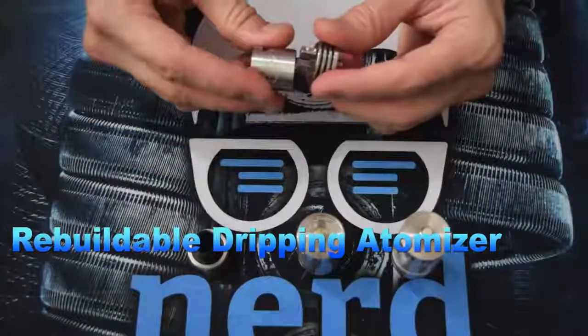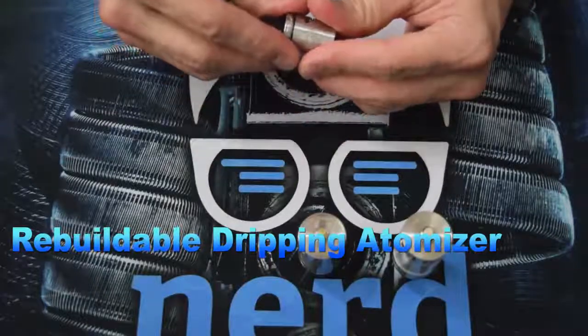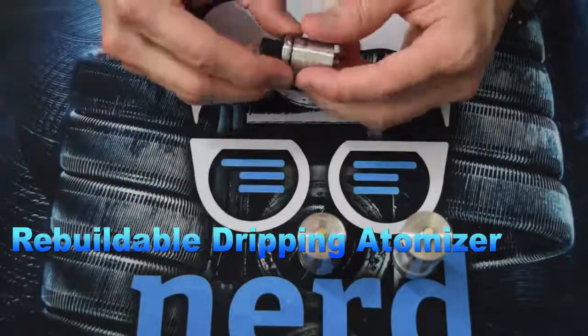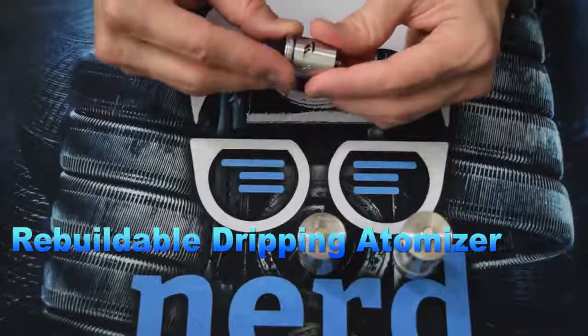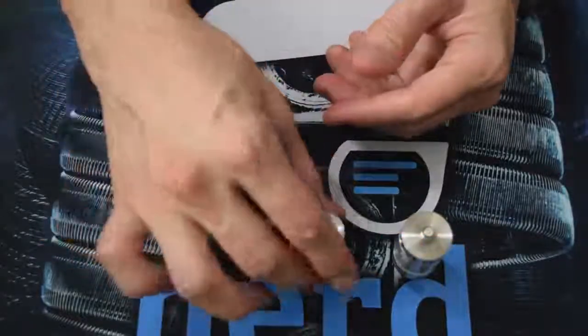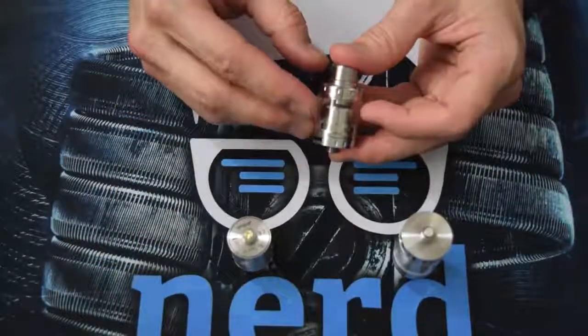Eventually what you have to do is pull this top cap off, put some more juice down in there, put the top cap back on, and then you can vape. And then once you start to get low on juice you'll have to pull the top cap off, put some juice in, etc. So you have to do that a bit more often than you do with tanks. Plus with tanks you can actually see there's going to be liquid in here and you'll be able to see when it's getting low.